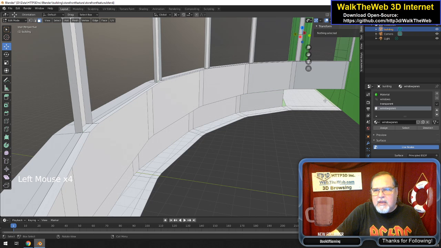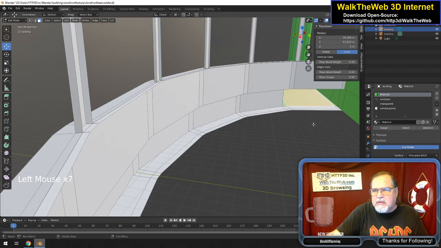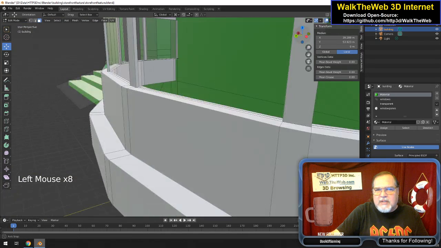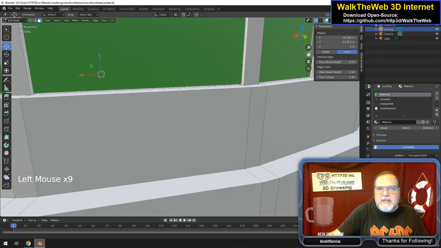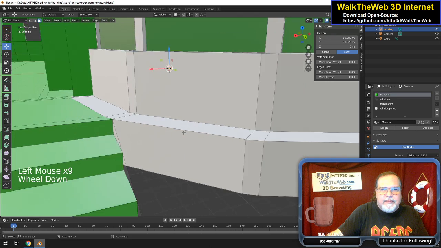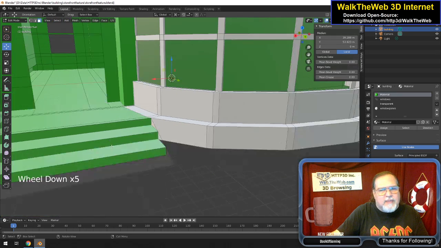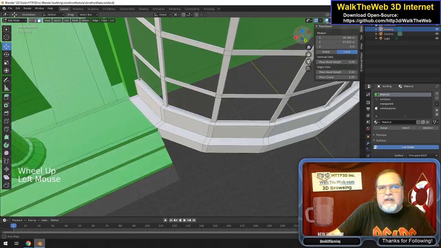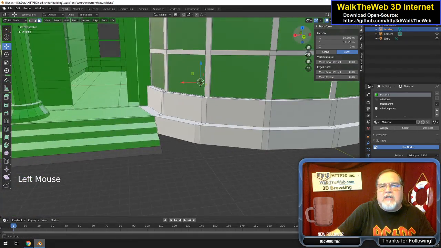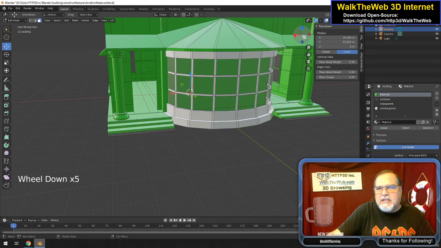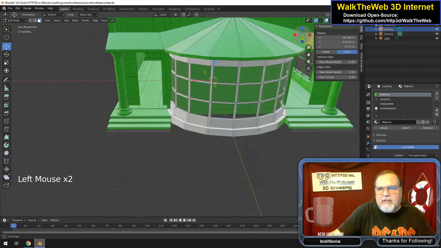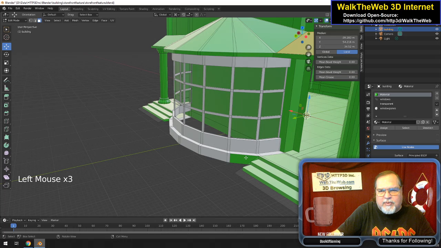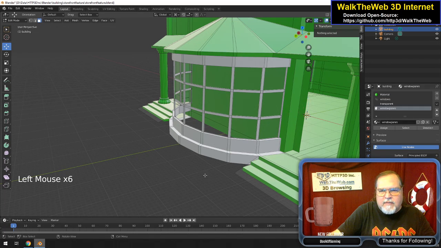Okay, and that right there is, okay, it looks like we're missing a full-on piece down here. Where are we? Oh, yeah, it goes underneath the steps. Okay. No worries. That's part of the inside of the building, not the outside. We're kind of doing the outside right now. Okay, so what I'm getting is I'm starting to get some definition on this around the different pieces I'm working on, just to kind of separate them out. Makes it easy to work with. Assign that for now.